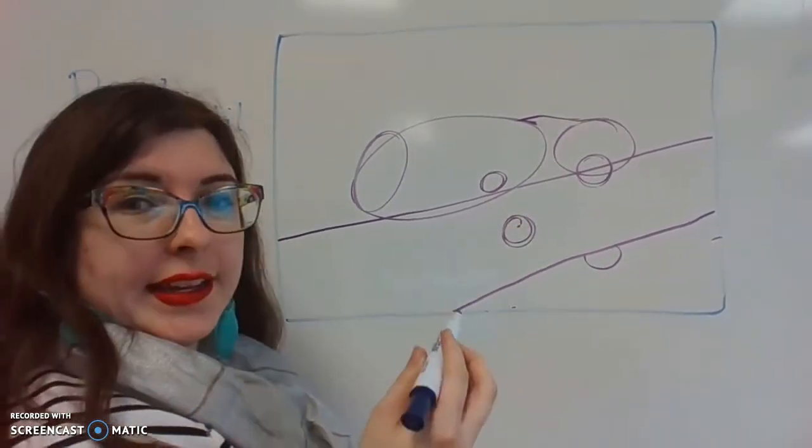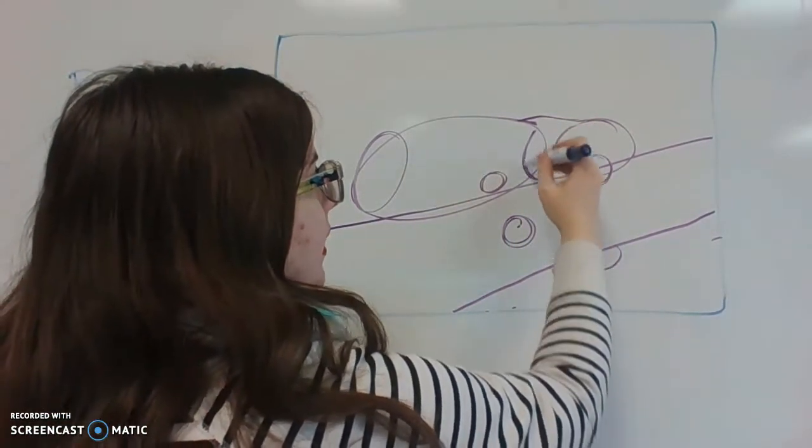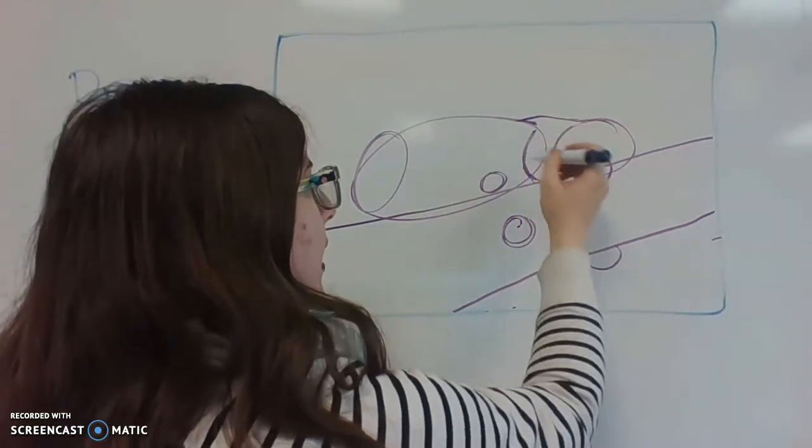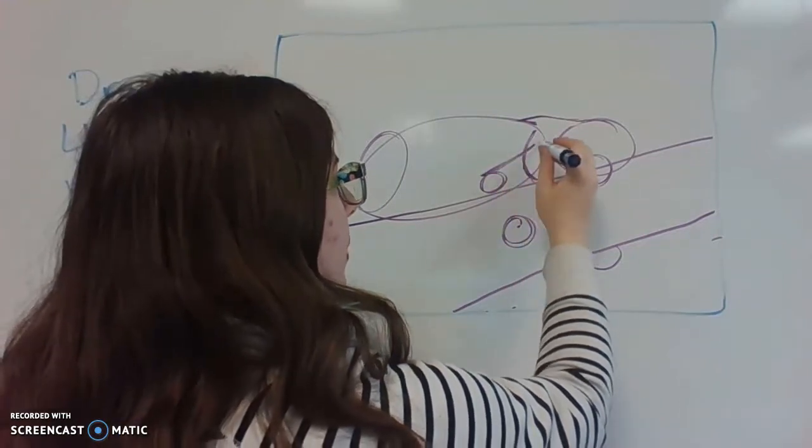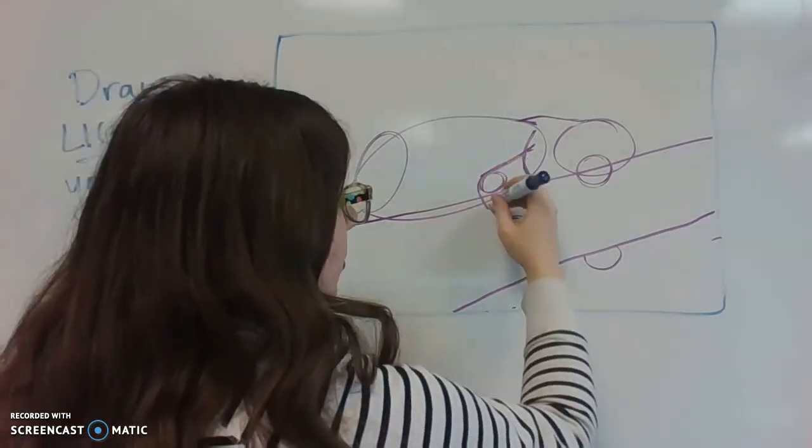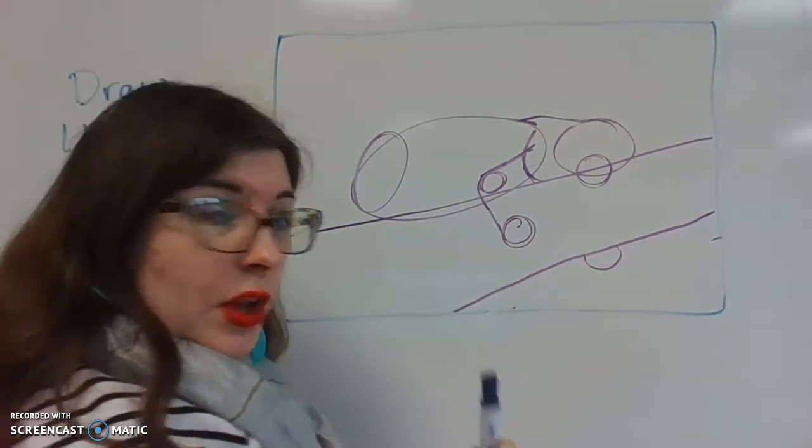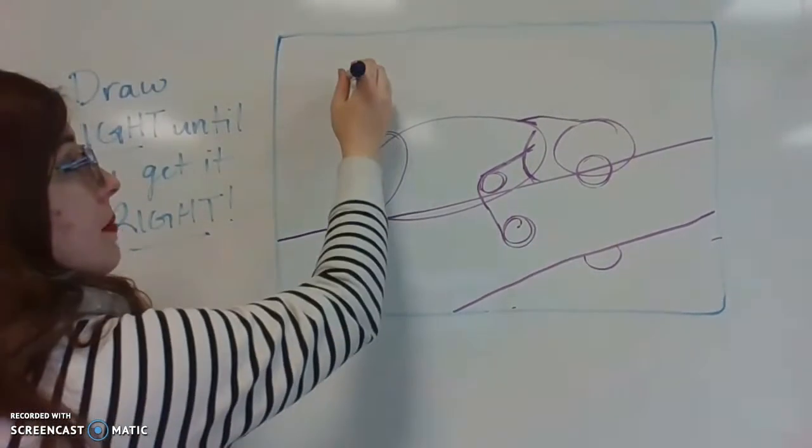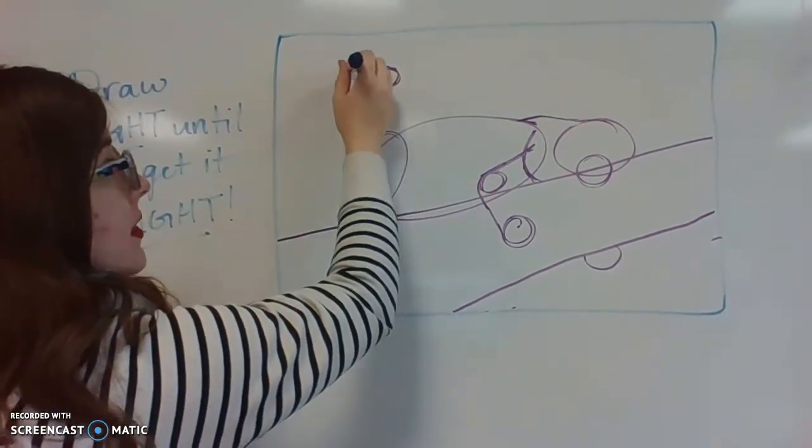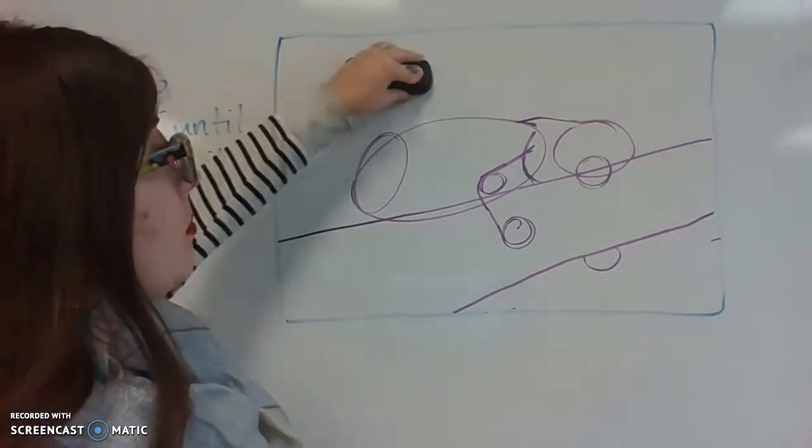So let's keep adding in our general sense of form. I'm going to have right here, you don't have to draw this line. I'm putting it in as I think, but this is where my muscles would line up, and then we would have our shoulder line up with the elbow. The elbow would curl back down to the paw. Notice how I'm running outside of the circles. When you draw and you're using these shapes, you want to think about it like a bicycle, and the bicycle has the gears and the chain that goes outside of the gears. That's very important as you draw animals with round shapes.